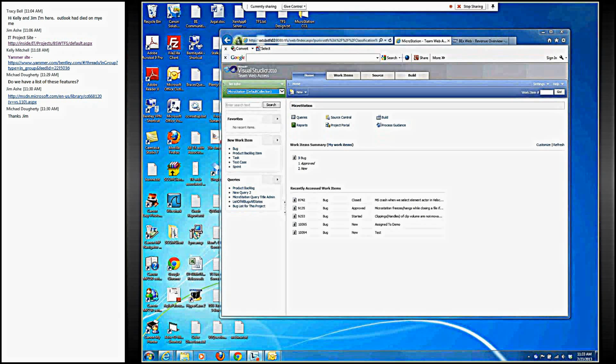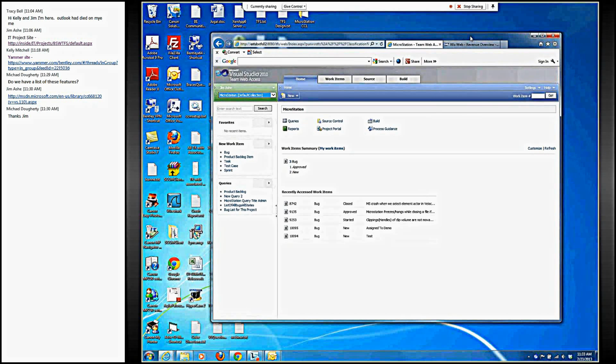Okay, thanks, Tracy. Tracy talked about searching on different fields, and we're going to get to that when we get to the bug form and the product backlog item form. But right now, we're just talking about the interface here. So I just want to go through some of the things in this left pane. So obviously we have favorites.